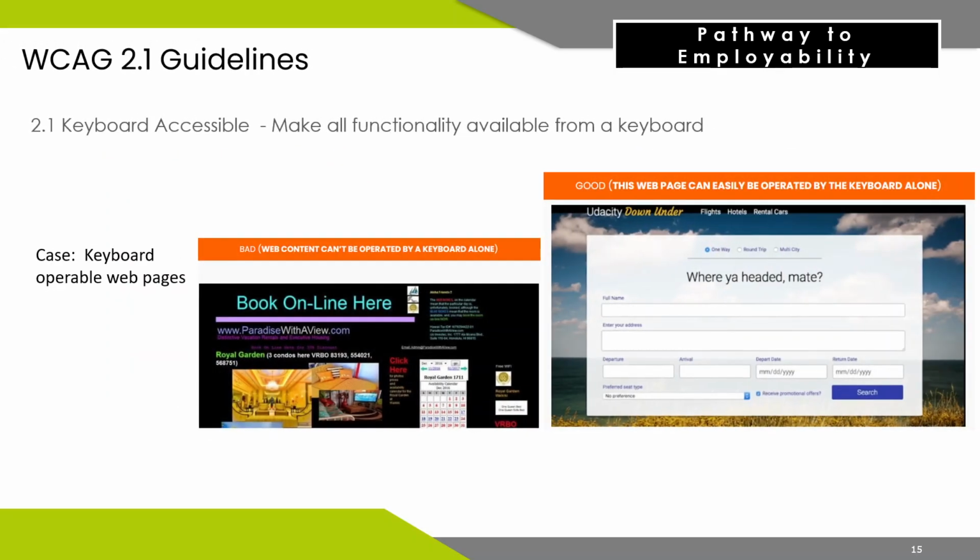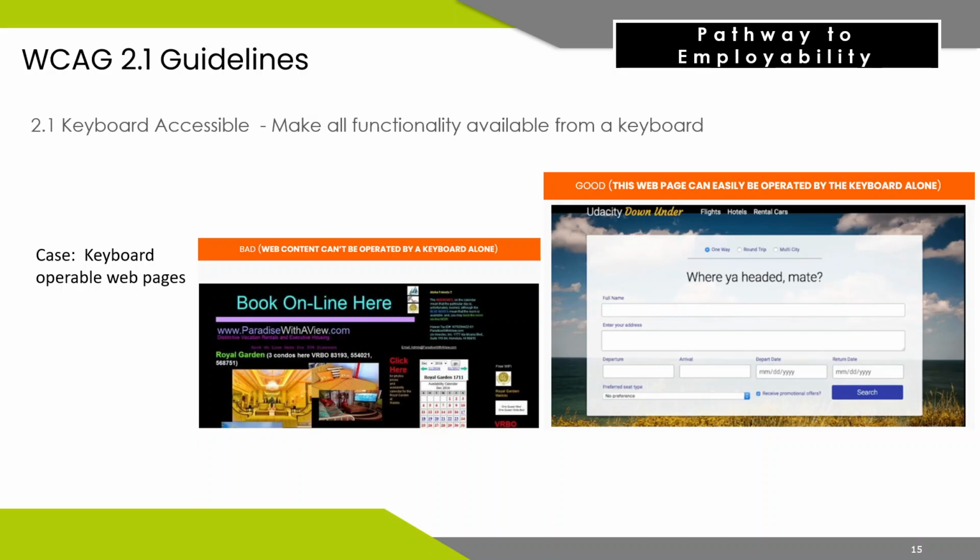Now, we will have a look at Guideline 2.1 Keyboard accessible. Make all functionality available from a keyboard. Level A. Ensure all functionality of the content is operable through a keyboard interface, except where the function requires input that depends on the user's movement. Ensure focus can be moved to and away from a component of the page using a keyboard interface. Provide a mechanism for turning on and off keyboard shortcuts implemented in content.